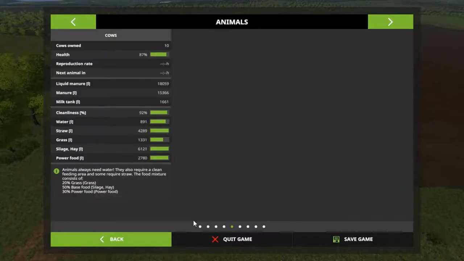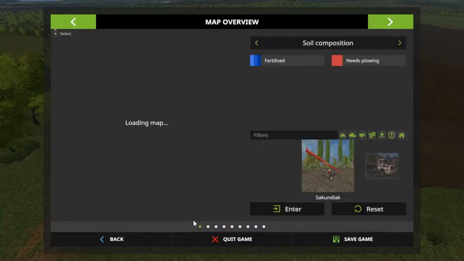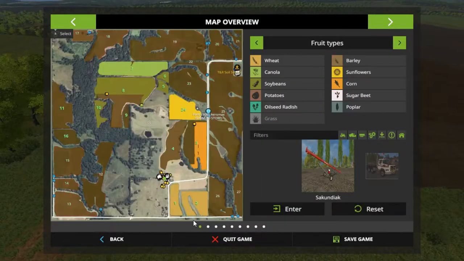I'm doing the ends with this guy. Cow is good. Need to get some more cows. Still $50,000 in the hole. Soybeans are going down. They should be going back up pretty soon. Yeah, he's about halfway there. I just need this here.